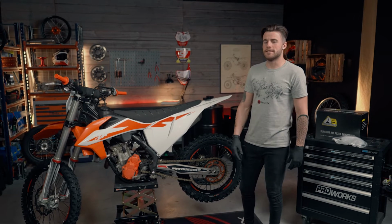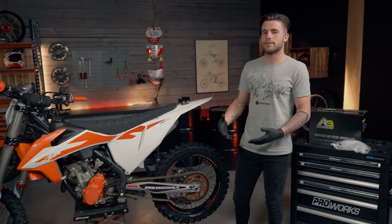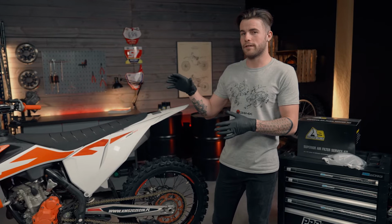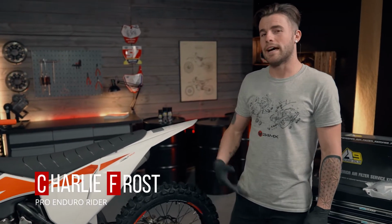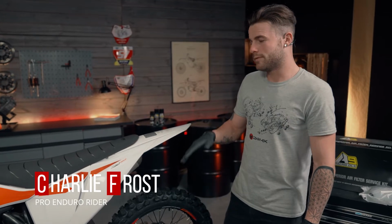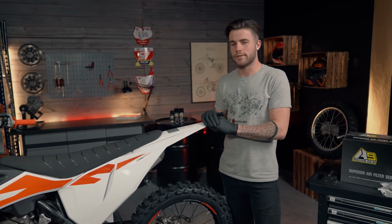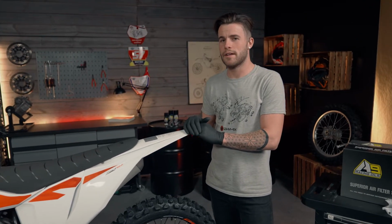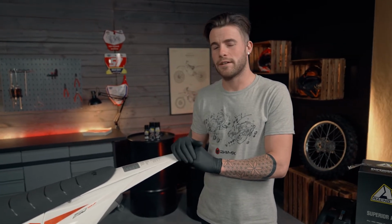Changing the air filter is a very basic job. Now it's important because having a clean air filter means the bike can breathe nice and freely. So I'm going to demonstrate how to remove and replace the air filter and knowing when to do so. Now, air filters for me personally should be changed and cleaned after every ride. Some people tend to leave the air filter in after 2 or 3 rides, but personally I change it after every ride, making sure I've got a nice clean one every time.